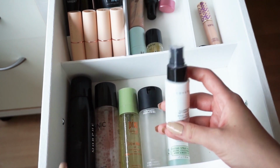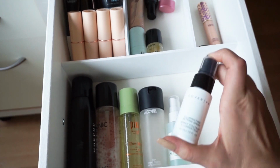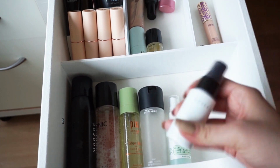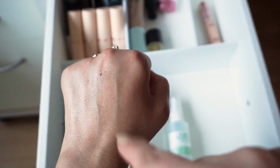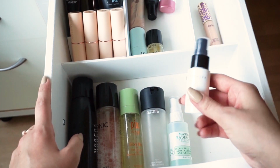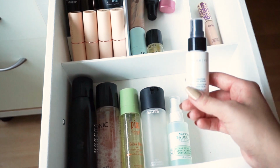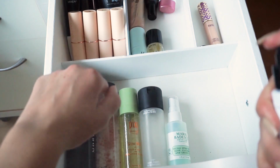And I have this Cover FX Illuminating Setting Spray. I bought the travel size so that I could try it, and I don't think I'm gonna buy the big one because this has silver shimmer on it. You will probably not be able to see, but it has silvery shimmer on it and you can actually see it on the face. And also if you don't shake it very well, sometimes it might leave some spot. It kind of ruins your makeup. You have to be careful how much you use and how you use it. So I don't think it's worth it because this is a high-end product, but the mist of it is so fine. Like, this is so nice. Moving on.